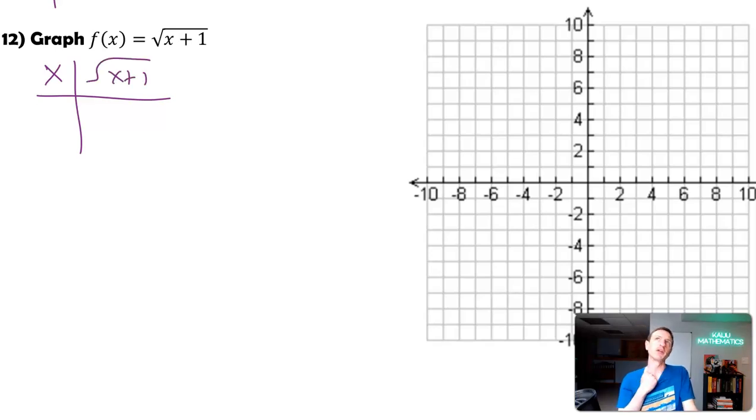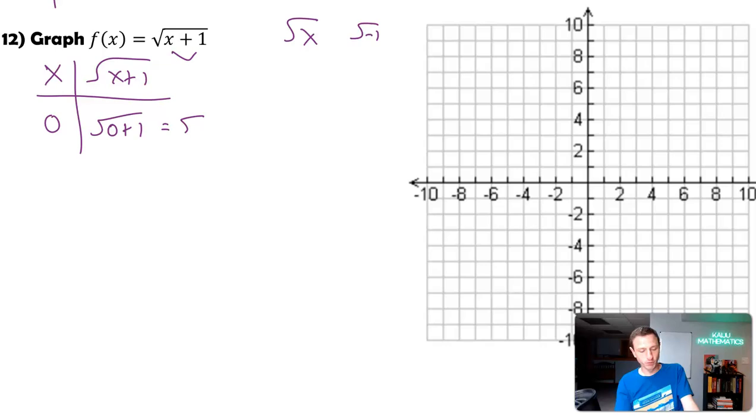So think of a starting point here for this one. First of all, just the square root of x, base function, square root of a negative 1 can't do. But think about what's happening with the value that we plug in for x before we take the square root. Whatever x value we plug in, it's adding 1 to that x value. So for example, if I take x equal to 0, what happens? I get 0 plus 1 on the inside of the square root. 0 plus 1 is 1. So really, I'm taking the square root of 1, which is 1. So my first ordered pair that I just generated is 0, 1. So 0, 1 is right here.